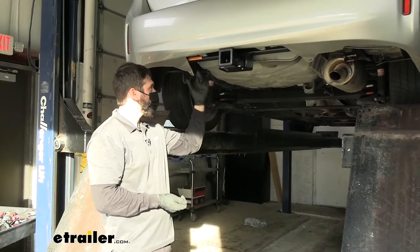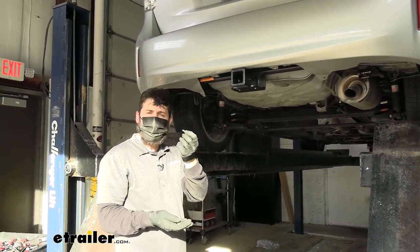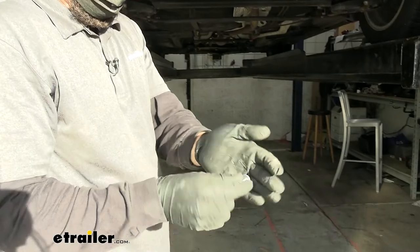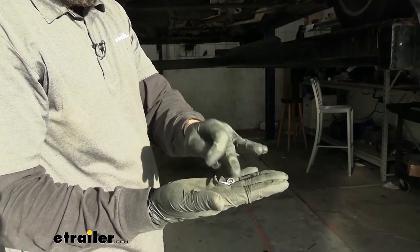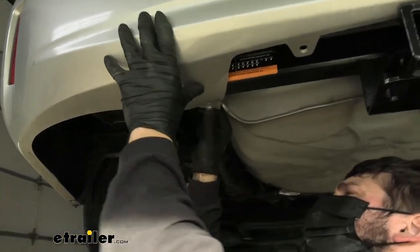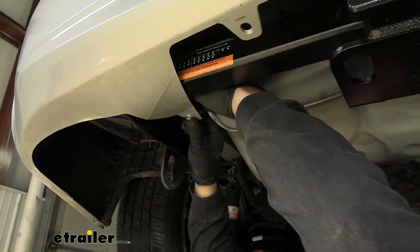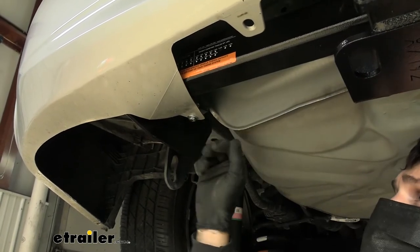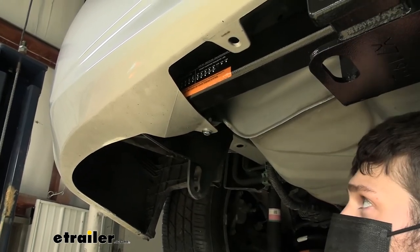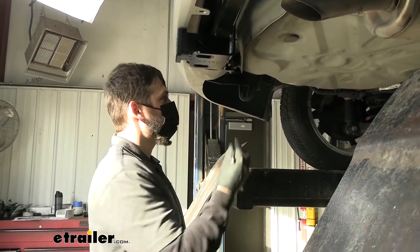All we have left to do is re-secure our fascia tabs — those brackets on the bottom. We're going to be using the provided quarter inch hardware that comes in your kit. Take a flat washer and stick it over the bolt, and then on the back side, another flat washer and a nylock nut. When tightening this down, we don't want to go too tight — just snug it up until the lock nut engages the thread all the way so it won't back out. We need to do this on both sides, and to tighten that down you will need an 11 millimeter socket and an 11 millimeter wrench.